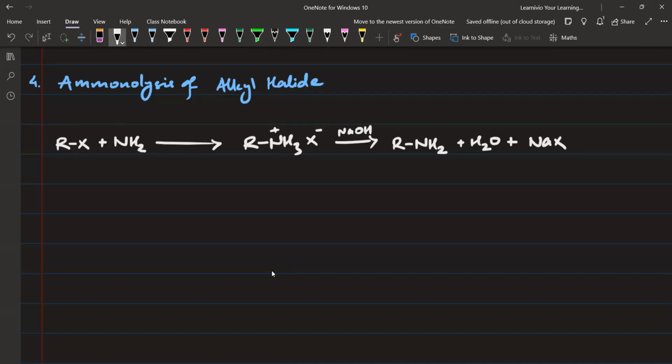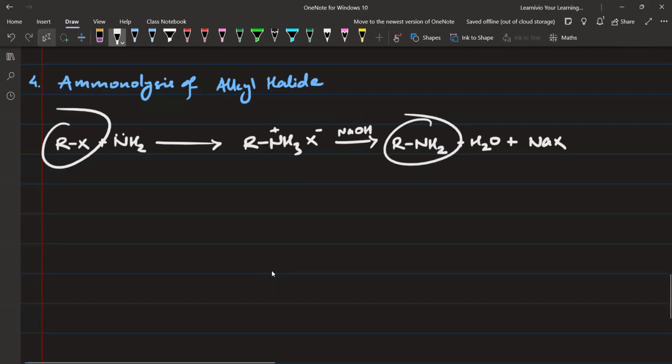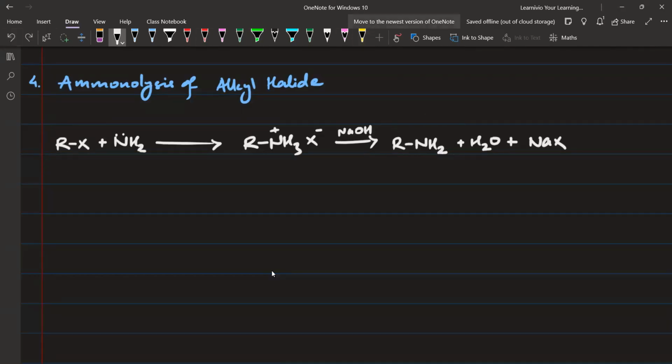Now, if you see here, the nitrogen in the product is also having a lone pair, the same type of lone pair. And look carefully: if I am going to have a billion and billion molecules of RX, then not all the RX will simultaneously get converted to RNH2. Not all the alkyl halide is going to be converted to amines simultaneously. When some of the molecules have been converted to amine, there will be some RX unreacted. Does this make sense? Yes or no? Please tell me.